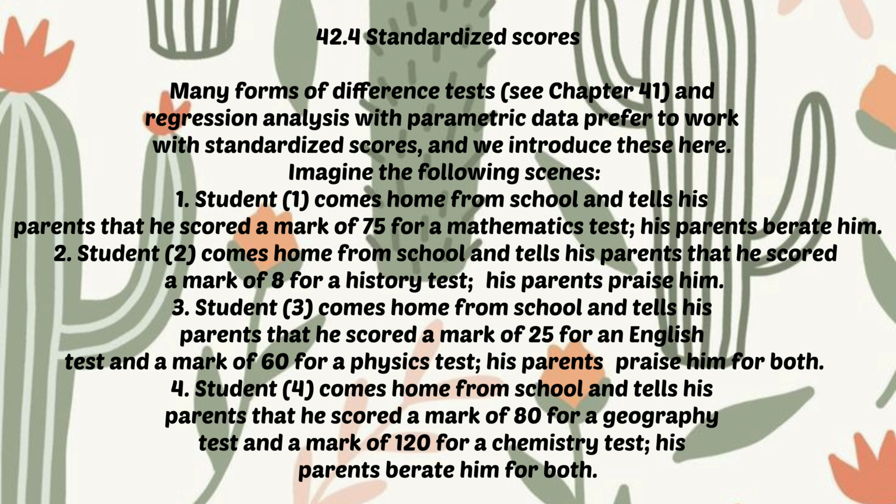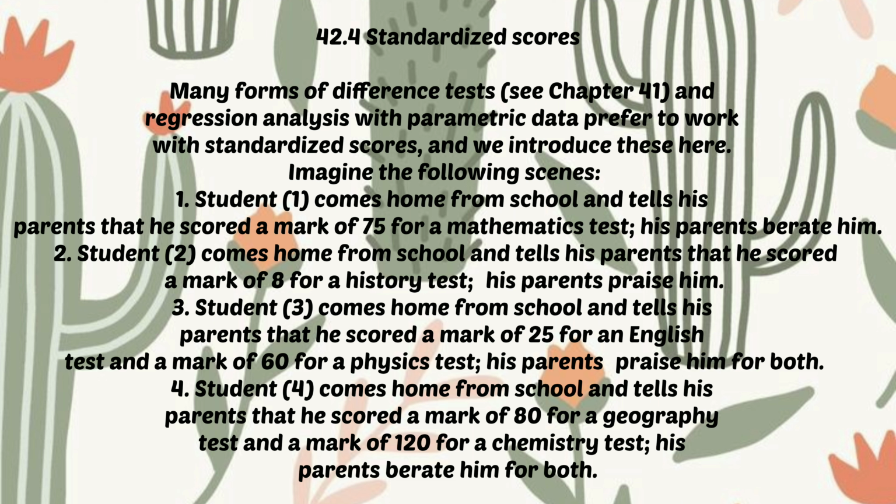And next, standardized score. Many forms of different tests, see chapter 41, and regression analysts with parametric data prefer to work with standardized scores, and we introduce this here. Imagine the following scenarios. 1. One student comes home from school and tells his parents that he scored a mark of 75 for a mathematics test.